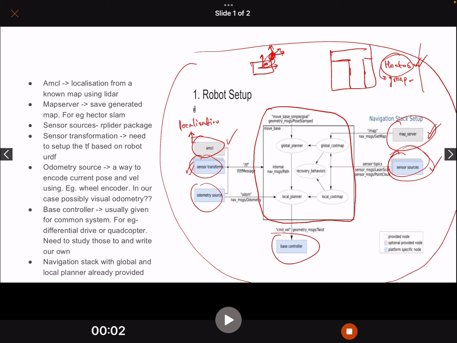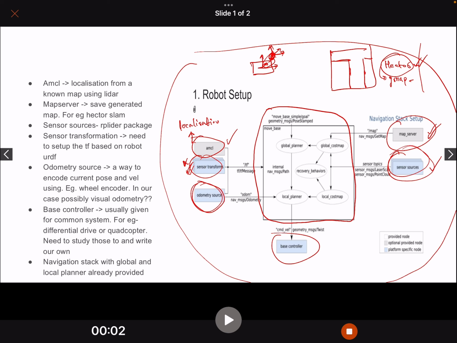URDF is basically a way to represent a model in Gazebo simulation, I believe. And I believe we can also generate a URDF from a CAD file. So I guess this could be quite straightforward as well.